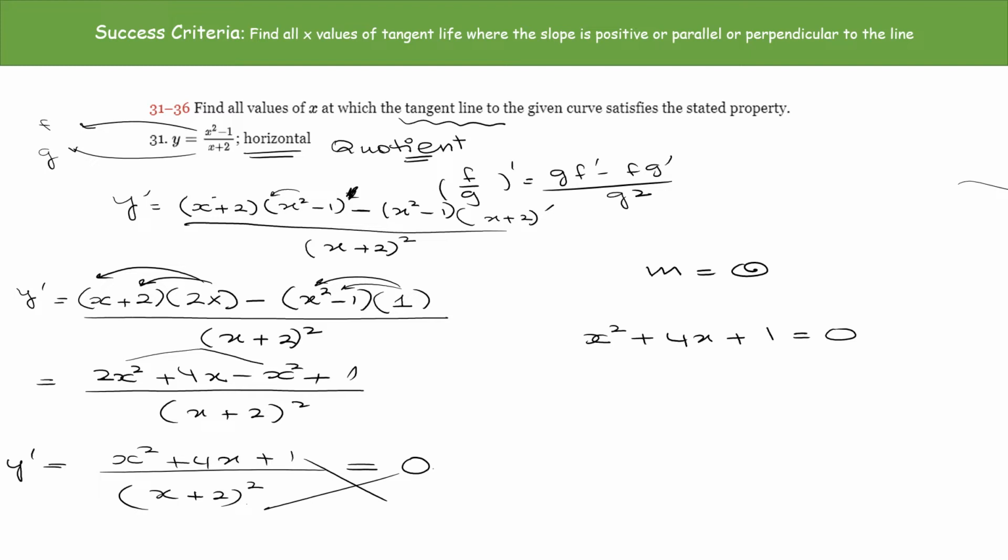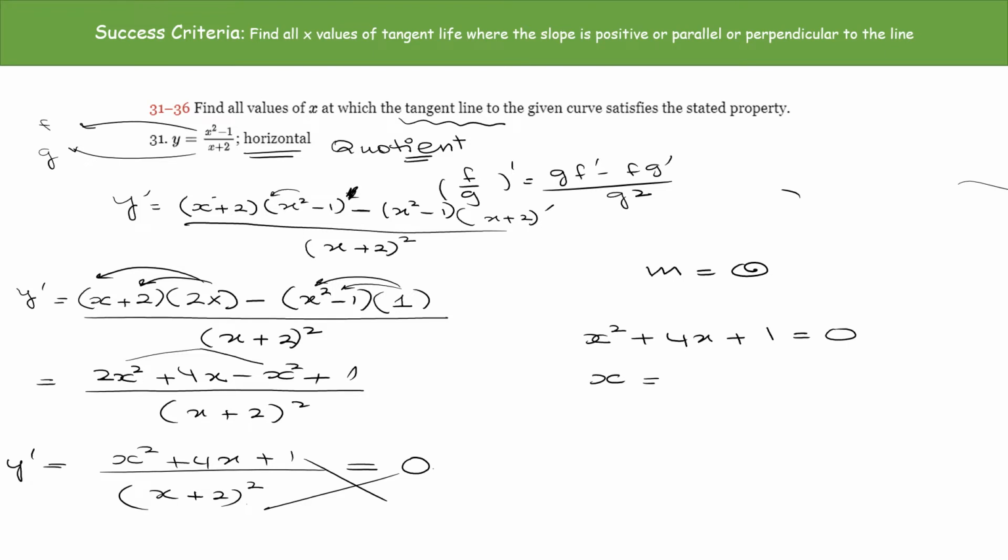I am giving you 1 minute to factor it using the calculators. If you have the scientific calculator, you can press mode 5-3 and enter the A, B and C values. If you have the graphic calculator, then you will go to the equation, F2 and F1. For A you will insert 1, for B you will insert 4, and for C you will write 1.